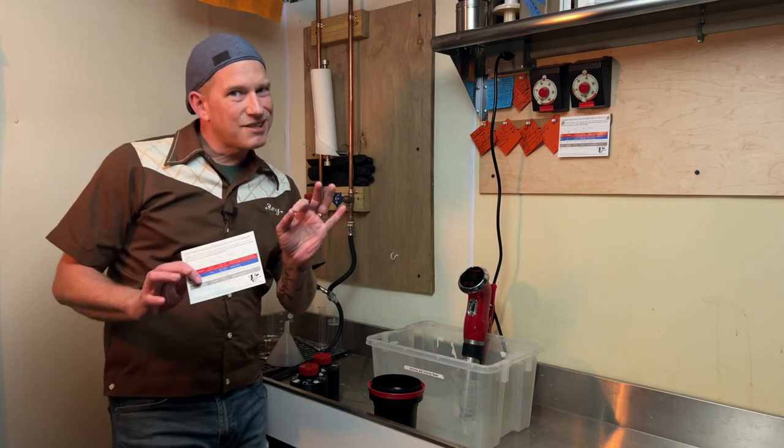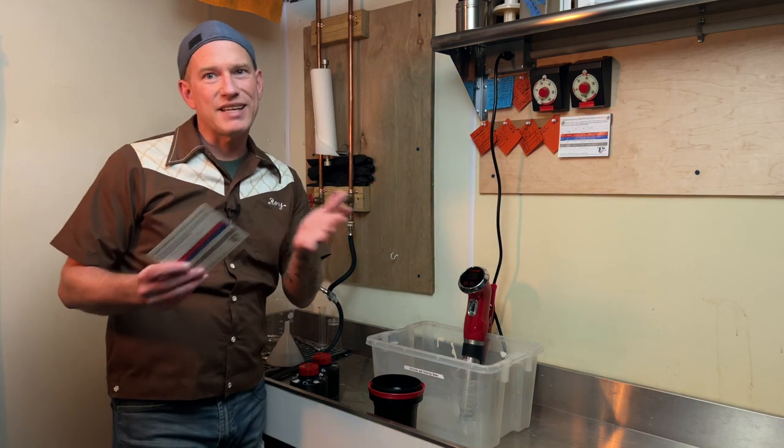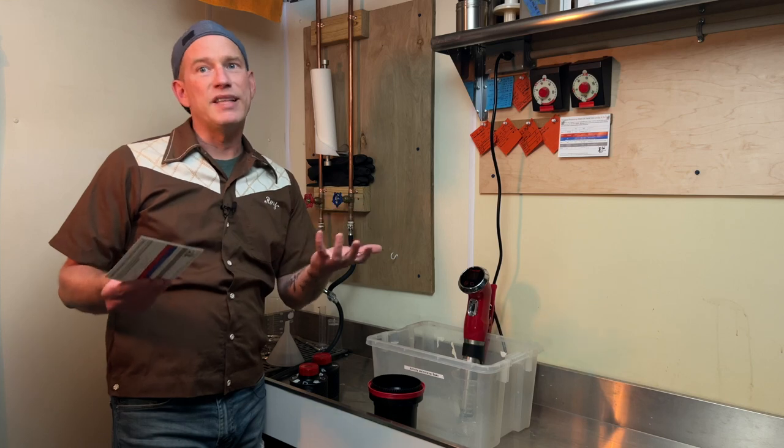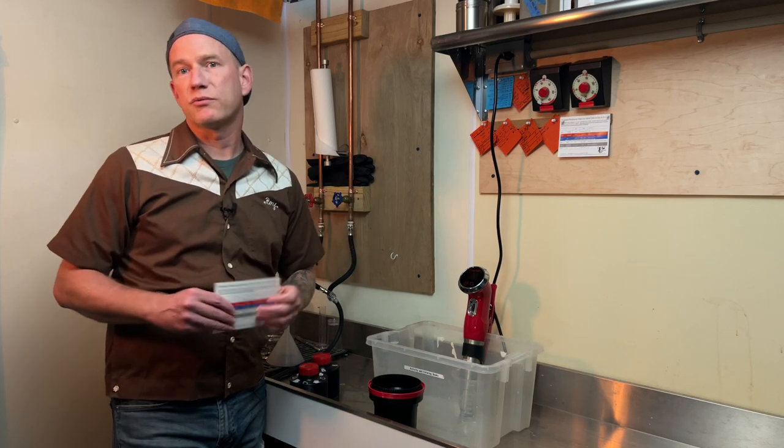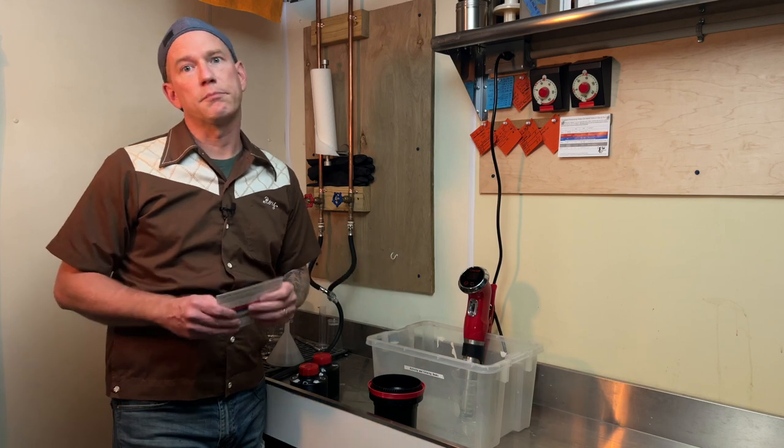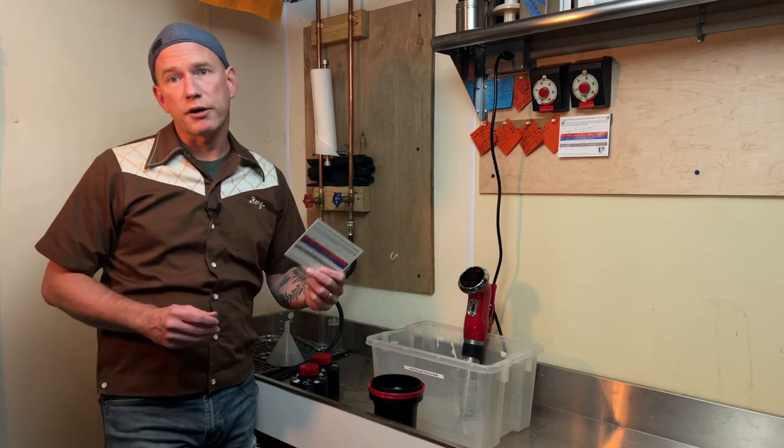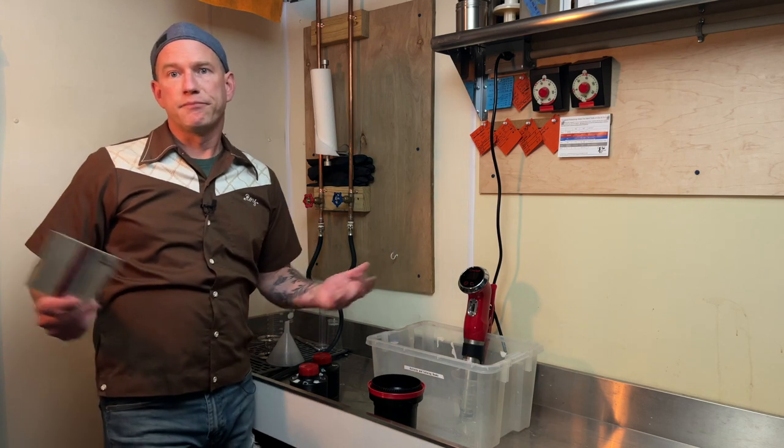To make it just slightly worse, I add another water step between the developer and blix. In the past I had some yellow streaking, and a rinse between the developer and blix was recommended to me to solve that problem. So far it seems to work. So two chemical steps, four ways of adding water, and then letting it dry. That's all it takes.